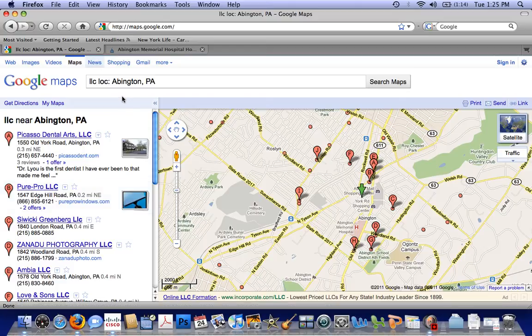So that's just a basic way to search for companies that gives us accurate information with their addresses, with their phone numbers, with their websites, and it allows us to search close to our house. Unlike the phone book, which is going to be alphabetically based, this Google Maps job search is going to be geographically based. So this was the Google Maps job search from Penn State Abington Career Development Center.